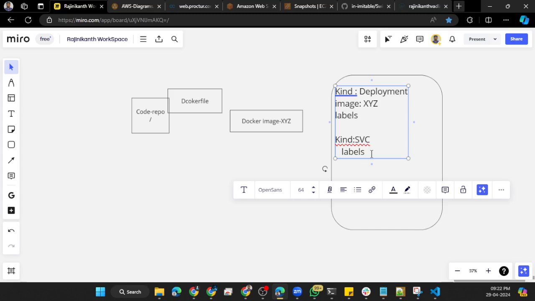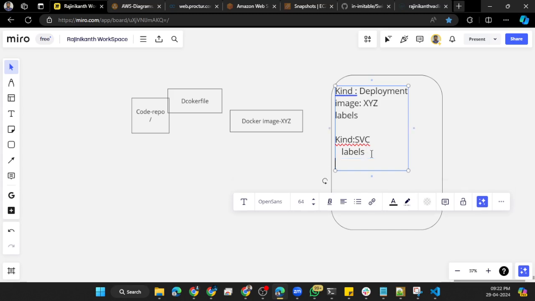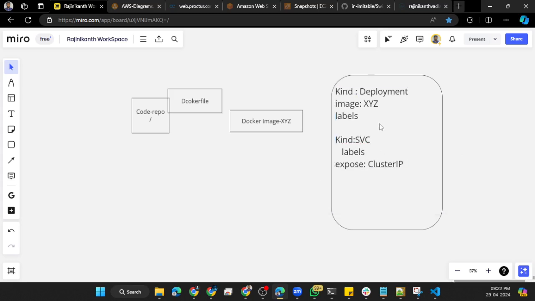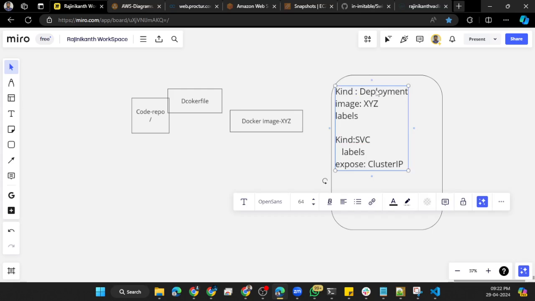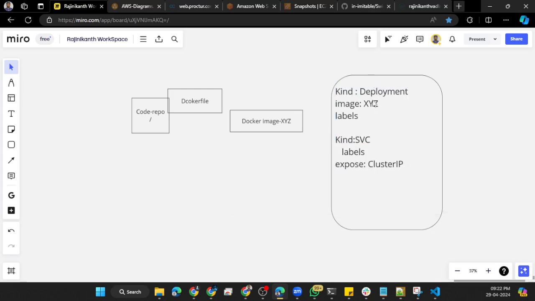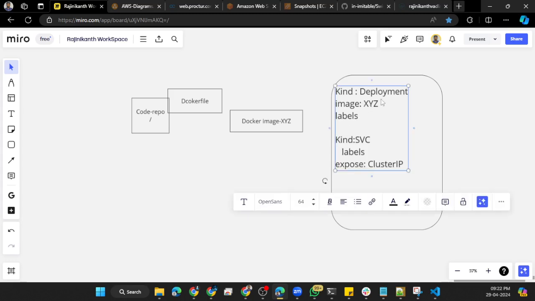Okay, then once these SVC labels match, I'll say expose it on a load balancer. If it is a front end thing, you have to say load balancer. If it is a back end or other services which you don't want to expose directly, use ClusterIP. So with the SVC and deployment, what happens is it is going to create the pod, it is going to create the replica set, it is going to create the service, right?